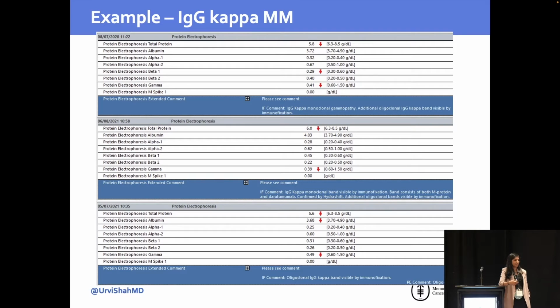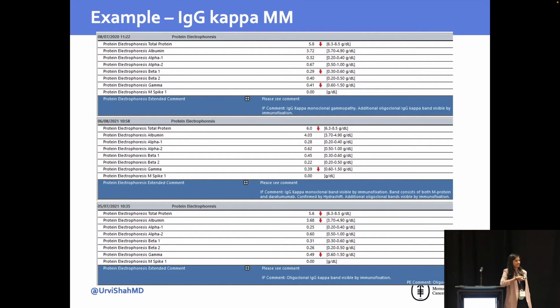I know this slide is a bit small, but what I wanted to show you is that immunofixations can also be confusing. When we think about MRD negativity, you have to understand whether an immunofixation is positive or negative, because sometimes patients come to me very anxious: oh, the immunofixation is now positive. But is it truly positive? Because it could be DARA effect, it could be immune reconstitution. Those are things that are actually good, and may not be associated with a detrimental effect.